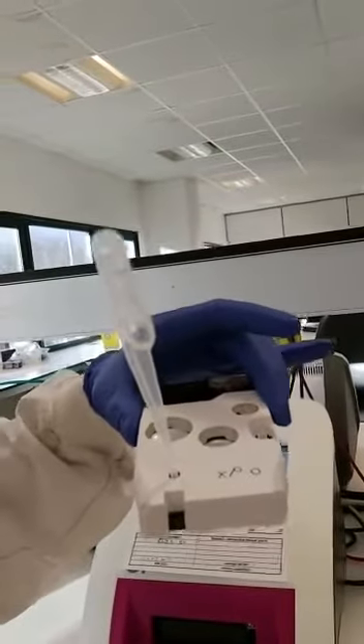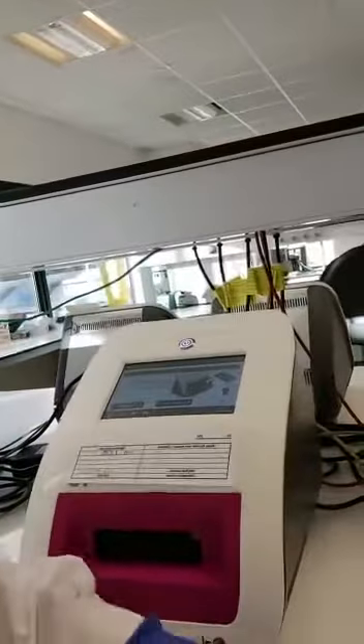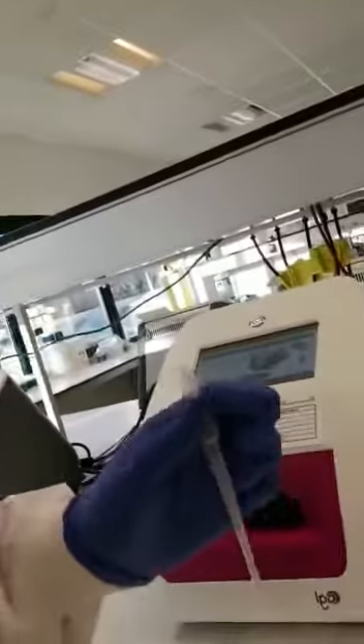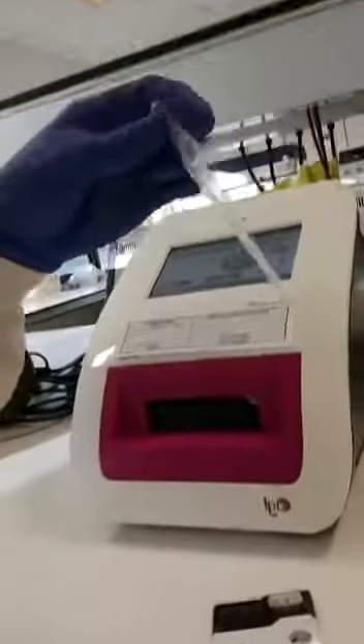This is an example of what we're actually doing — I'll turn my camera around and show you. You see this here — this is our cartridge, and everything that is required for doing a test is all spotted onto this cartridge. What we do is take our sample and add it using this little pipette. The sample comes from up your nose — a swab that goes up your nose takes some of your cells, so we know it's got some human DNA in there.